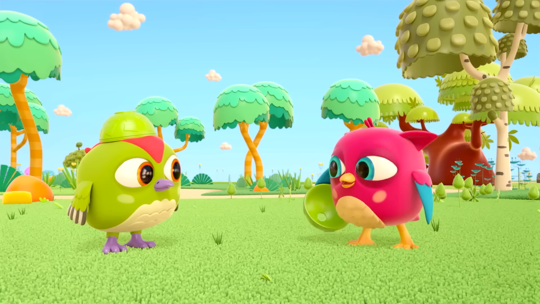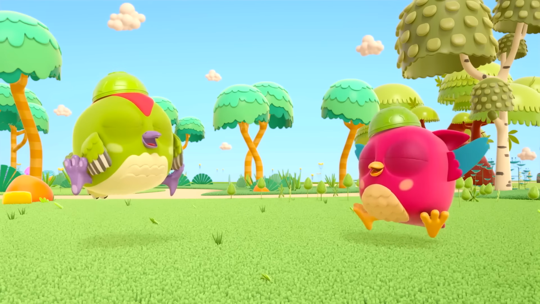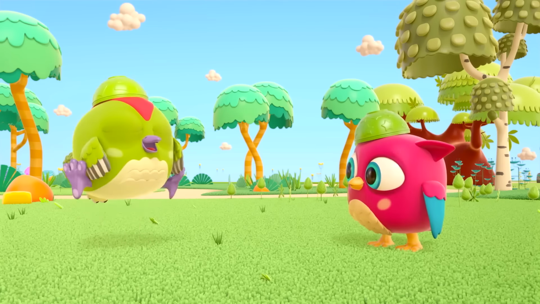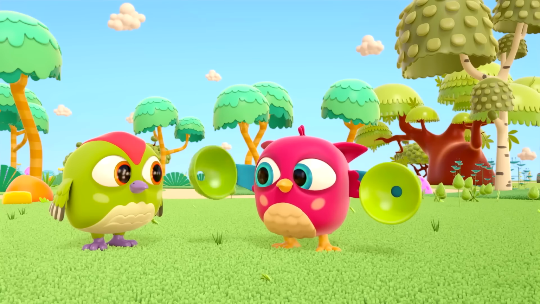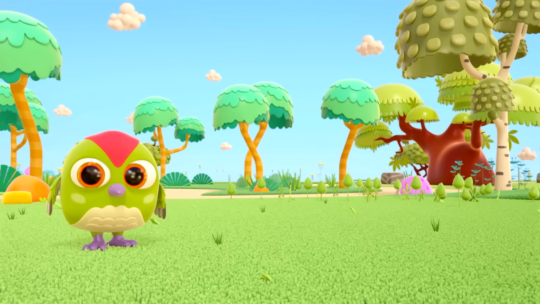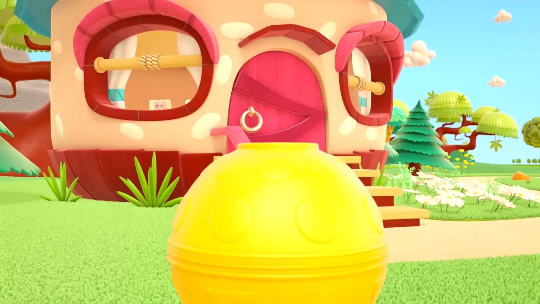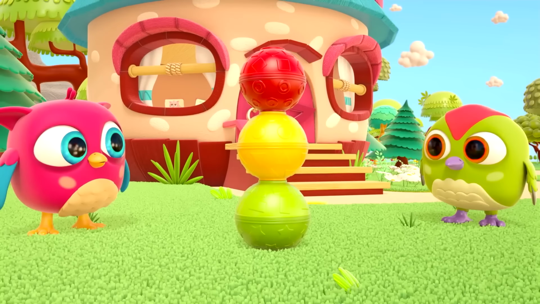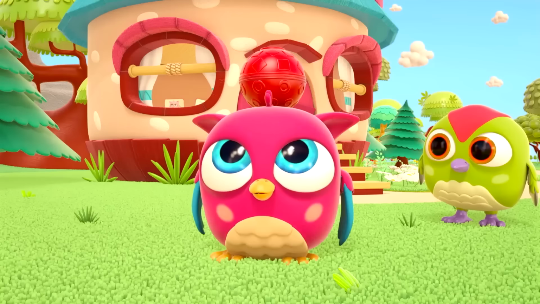There's your toy, Hop Hop. It's a Peck tower! Peck has made a hat out of it. Two hats. Half a ball, half a ball, ball. And if you put the balls one on top of the other, you get traffic lights. Light.